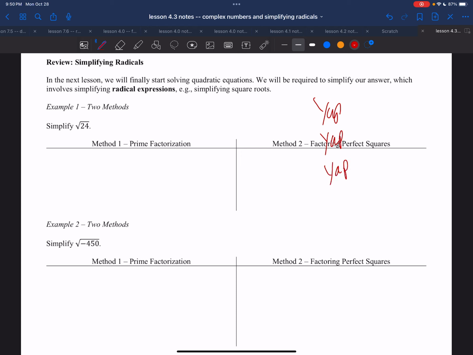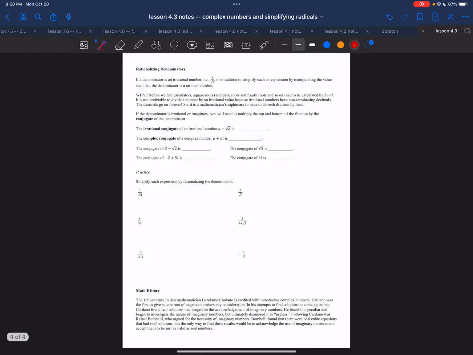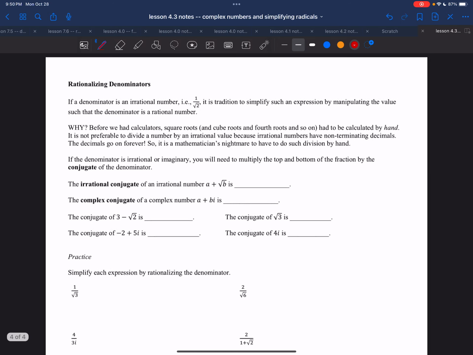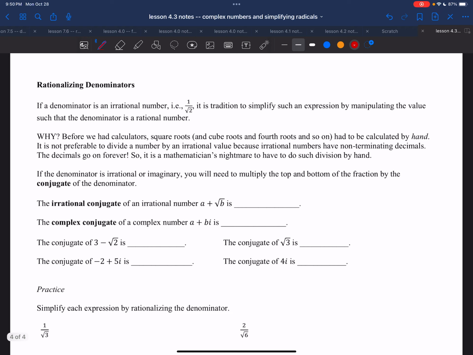I say, I'm going to do this in the next video. I'm going to separate these so we can talk about simplifying radicals, which is a review from Algebra 1. And then there is some more important stuff on rationalizing the denominators, which connects with rationals, but also comes back to complex numbers. And so I'm going to talk about that in part 2.